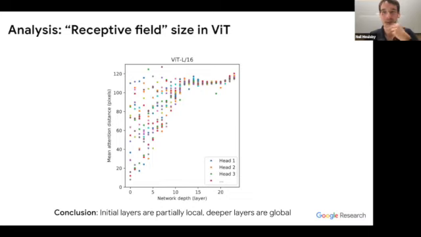A second thing that was curious to look at was the receptive field size of the self-attention layers. You can look at each head in the self-attention layer and see how much of the image it spans. If it is a very local region, then it's acting a bit like a convolution. If it's global, then it's more like a global aggregation of signal. In the deeper layers, all the self-attention heads are global, and in the shallow layers, they're a mix of global and local. So it's recovering some of the inductive bias of CNNs, but it's definitely more flexible because it's not all local self-attention being done in the first few layers.